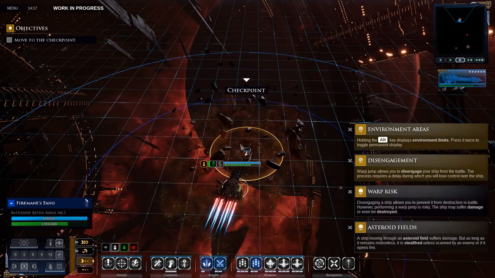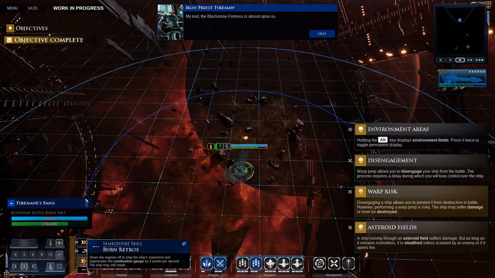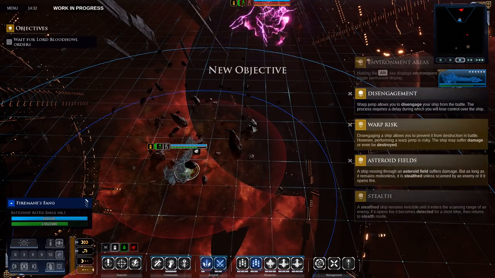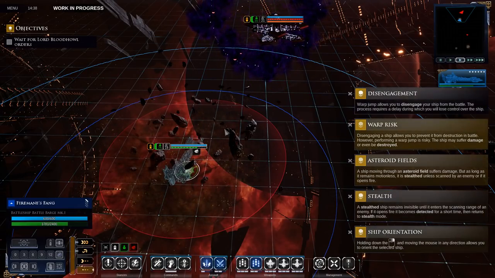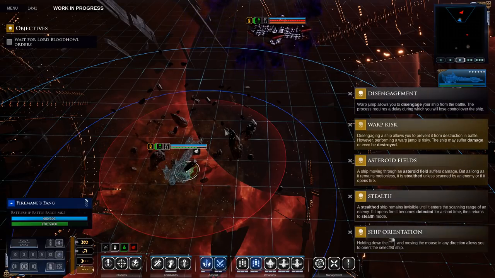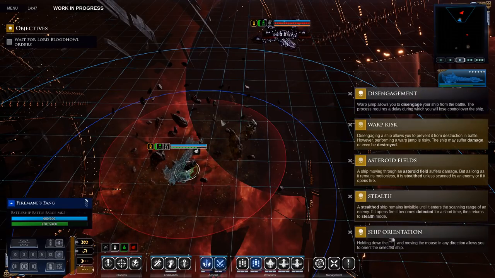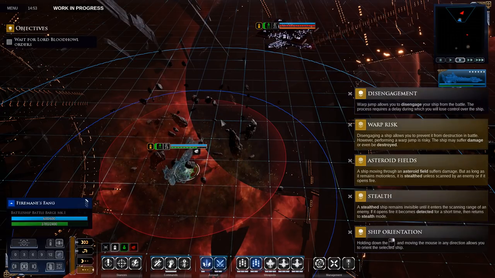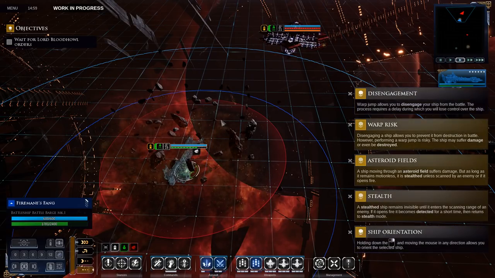Yeah, the pronunciation bugs the crap out of me as well, Storm Knight. It's... My lord, the Blackstone Fortress is almost upon us. Hold your nerve. The closer it comes before we reveal ourselves, the greater our chances of success. There it is. That's true, I did. But yeah, it just drives me nuts that they left the pronunciation wrong when they have so many official audiobooks and audio dramas directly from Games Workshop that pronounce it correctly.